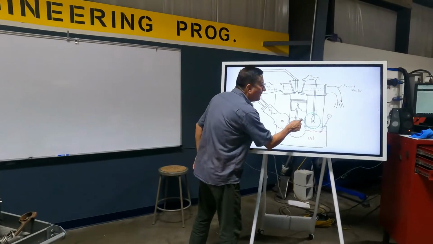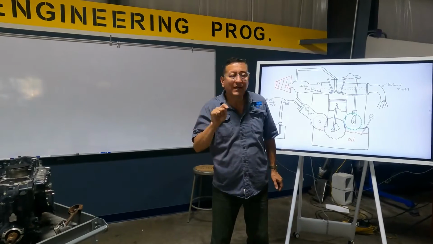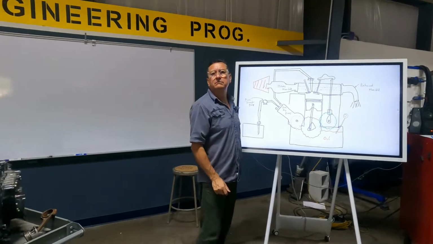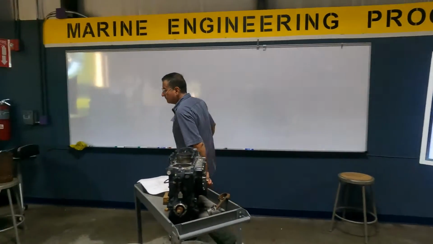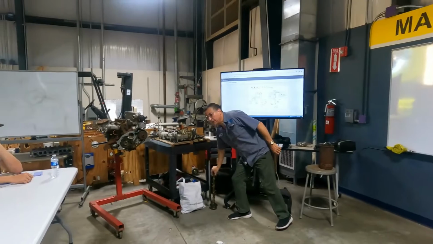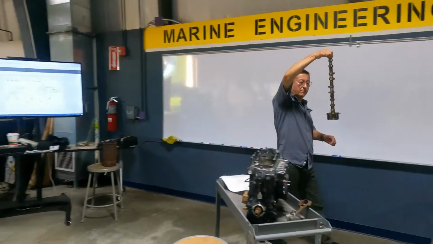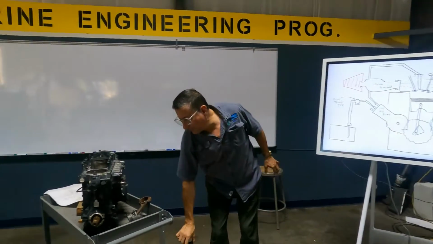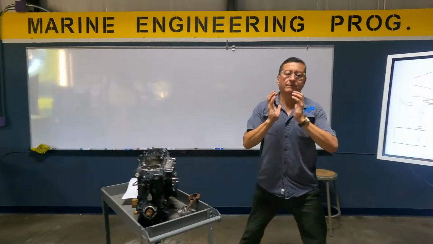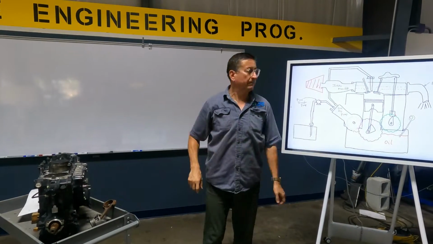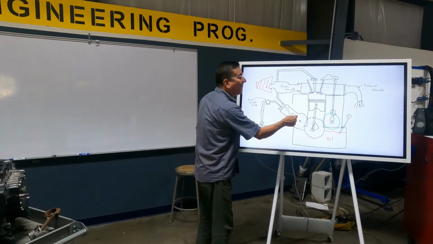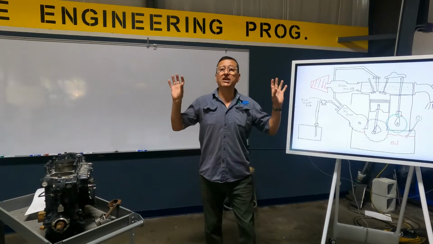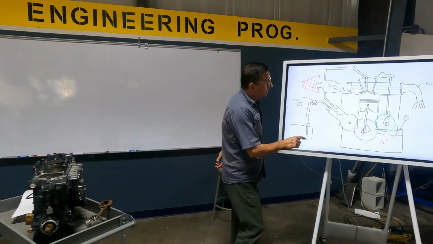And the crankshaft has a gear. And the gear of the crankshaft engages with the gear of the camshaft. Which gear? This one. This gear. Yeah? The gear of the cam engages with the gear of the crank, and also engages with the gear of the fuel injection pump. Because it's on time.